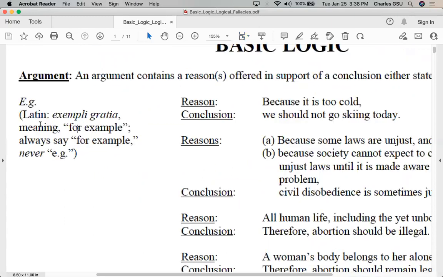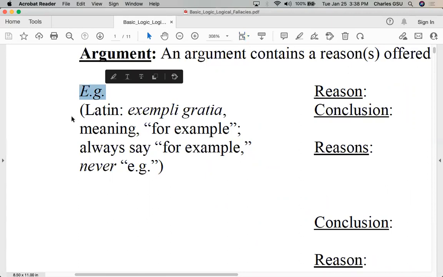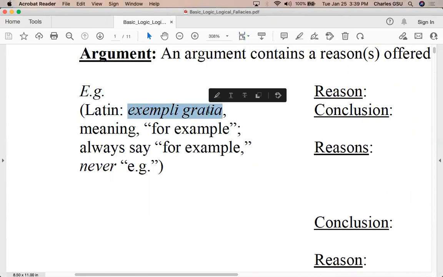So if you've never seen this academic abbreviation, you've probably read it in some textbooks, right? It means in Latin exempli gratia, which we translate as, for example.